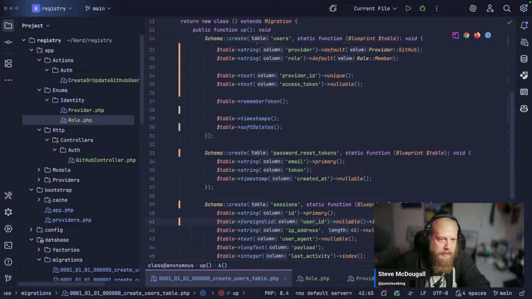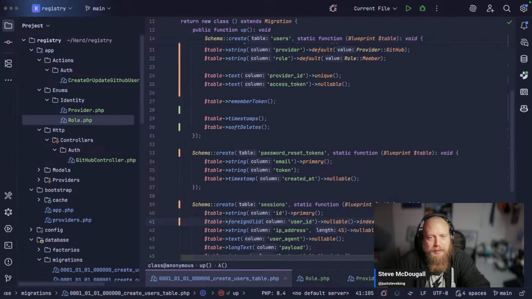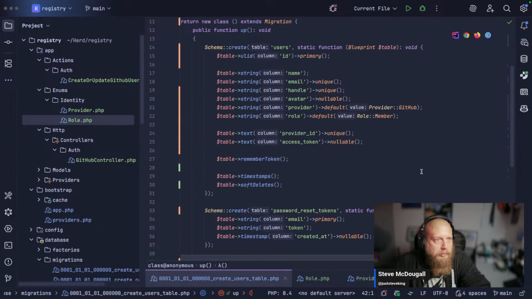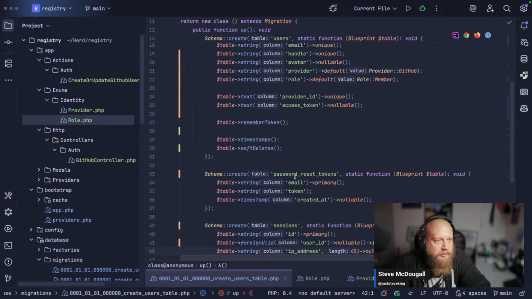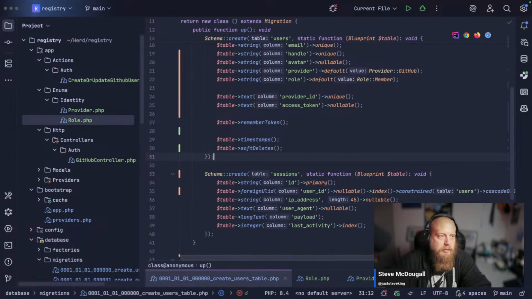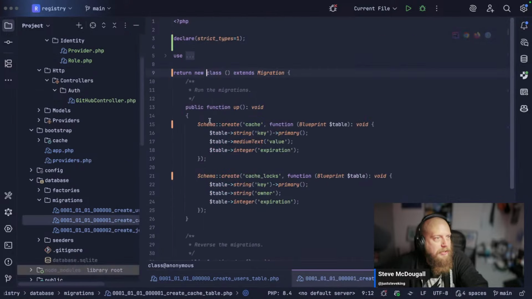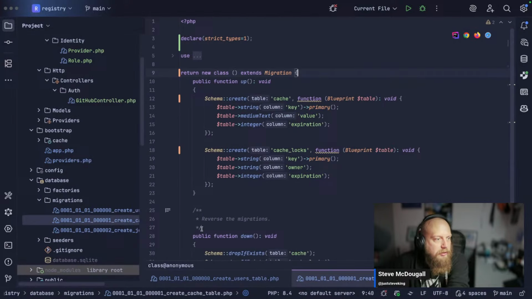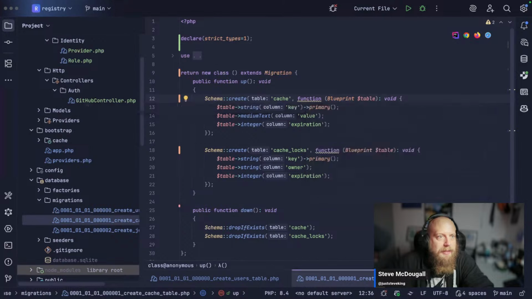So let's foreign URL ID, index constraint to users table, and we'll cascade that. A little bit of cleanup on the sessions. Password resets isn't actually needed. So that is all good. Cache table, we will just keep as is.